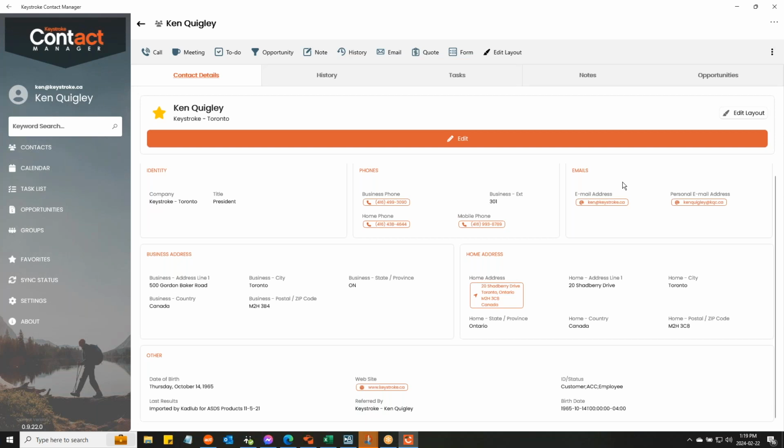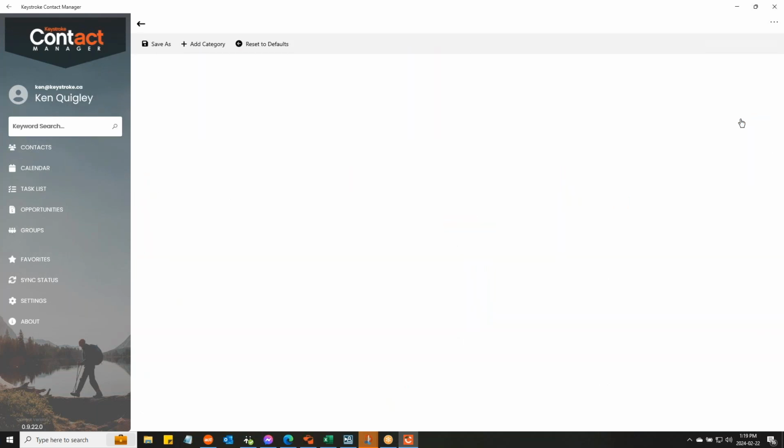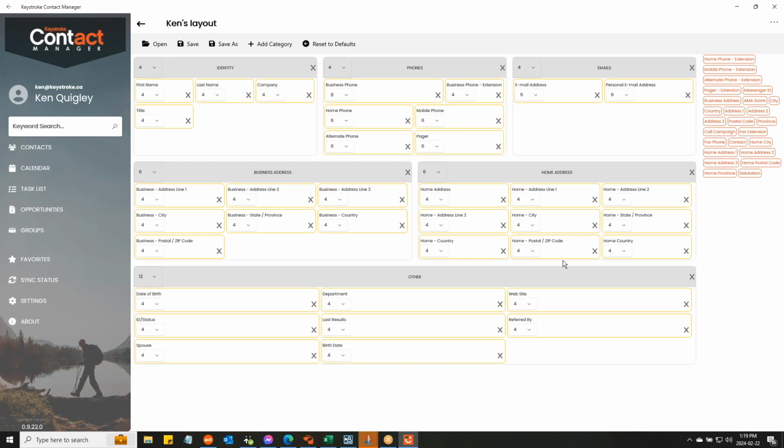Now, if you wanted to edit the layout, we've got a fairly intuitive tool here. When you're looking at it, it's like, okay, that's a lot of numbers. Maybe that's not super intuitive, but let me explain to you, in very quick terms, how this all works. If you want to create a category, you click on here, and that will create something like the business address, home address, and so on and so forth. All the fields here are what's available to be added to the layout. Just like Act, you can't add the same field more than once. But you see these numbers here, 4, 4, 8, 4. What do all these mean?